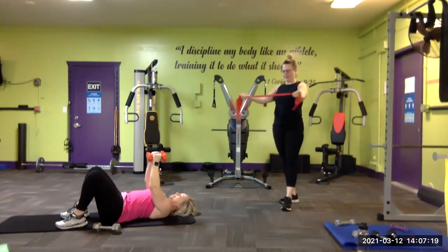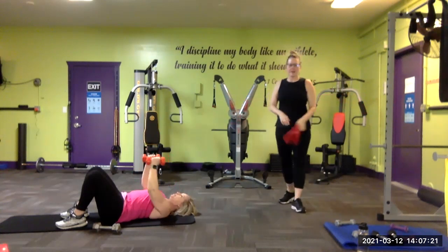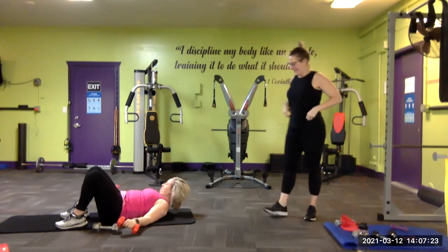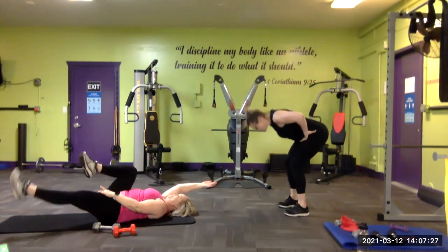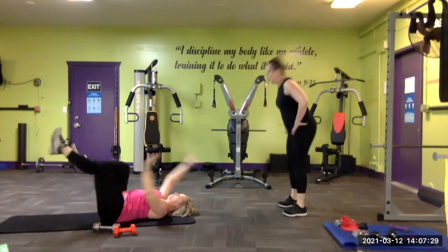Three, two, one. Rest. Yeah, I grabbed the pink tank and I'm like, what else I got to wear with it? Deadbugs or a hip hinge. I'm going to do the hip hinge, right?